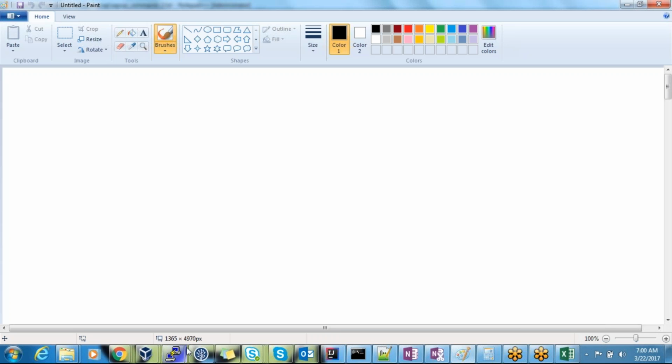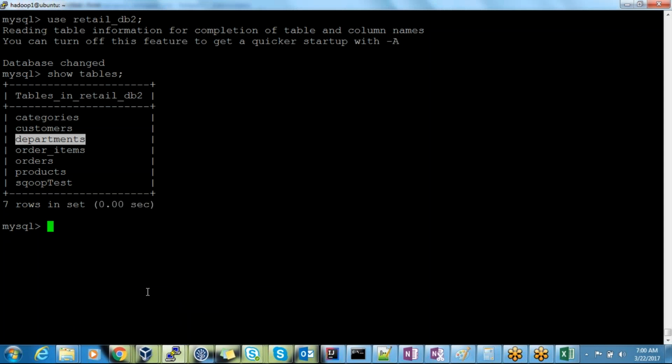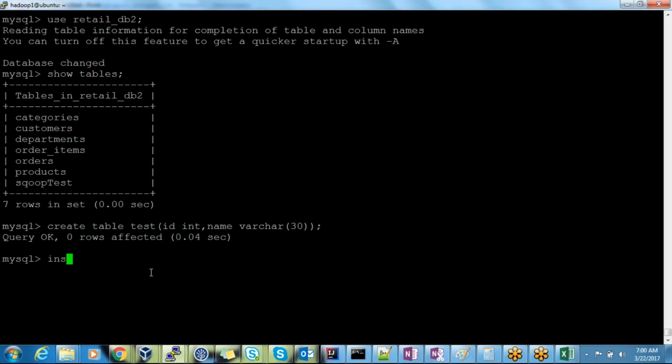Let's create a table very quickly, with two columns is enough. ID, int, name, varchar of 30 or 40, whatever it is. I don't have any primary key here. Table is created.